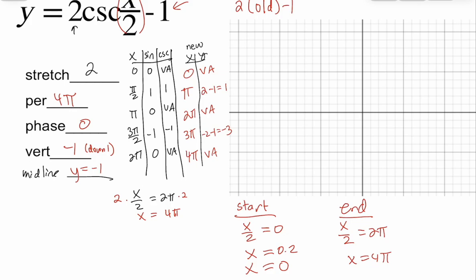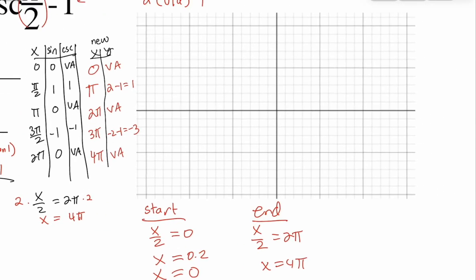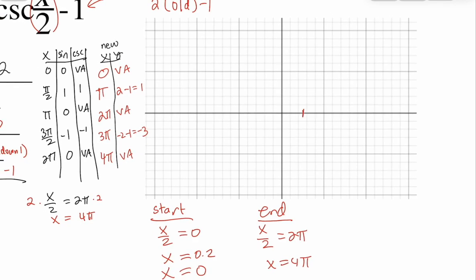Okay, so now we're ready to get our graph paper together. We're going to count by pi's. So that's going to be 1 pi, and 2 pi's, and 3 pi's, and 4 pi's, and I think you get the drift. Now, our highest value is 1, our lowest value is -3. So I think if we kind of did what we did before, 1, 2, 3, 1, 2, 3.